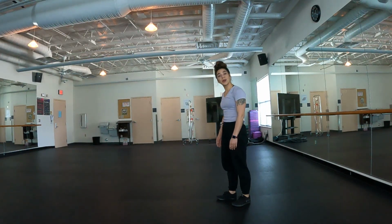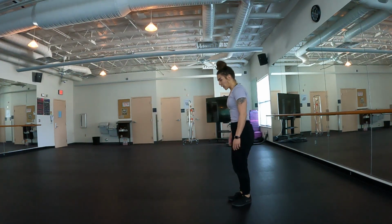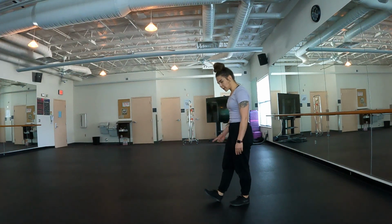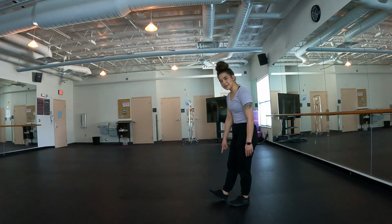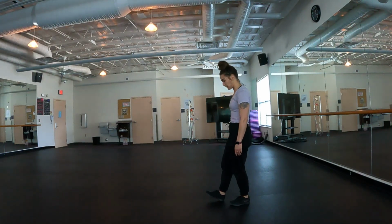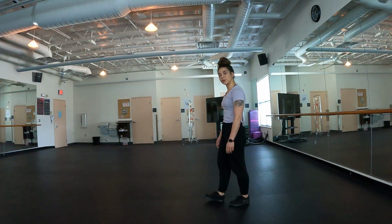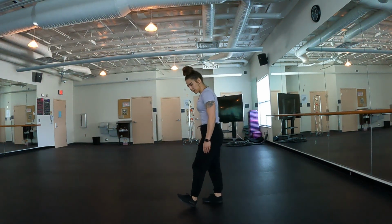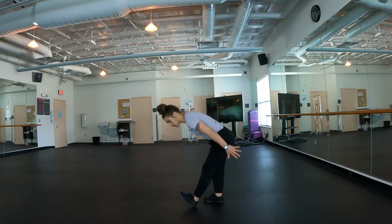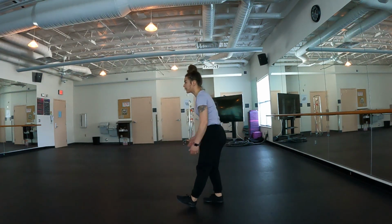Next up, we're gonna do heel sweeps, or sweeping the floor. I want you to start with 1 foot forward, toes up, heels on the ground. That foot should just be slightly in front of the other foot. From there, simply sweep the ground. Do you feel that in the back of the leg? You should. Let's try the other side. Other foot comes forward, sweep the ground. Do you feel that behind the leg, the calf there?